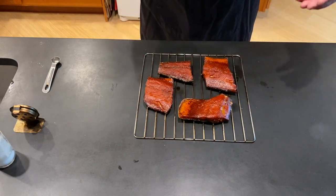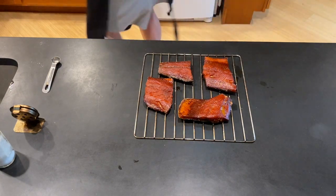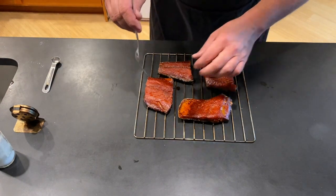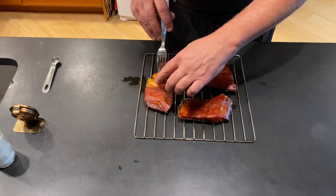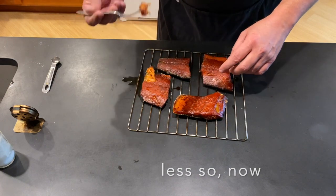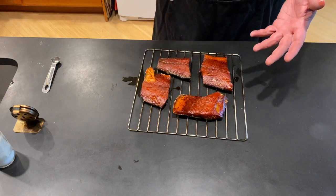Okay, salmon is out of the smoker and it looks amazing. So let's just get a little fork, see if we can get a little taste and just see what this is like. Oh, wow, that's interesting. There it is, super juicy. Looks really awesome. I'm making a mess on the counter, but I don't care. Holy crap, that's incredibly good.